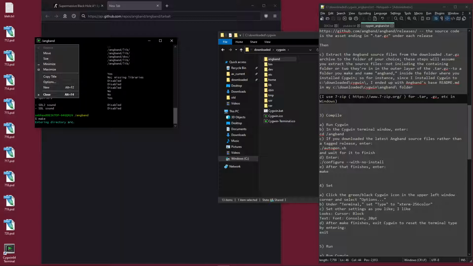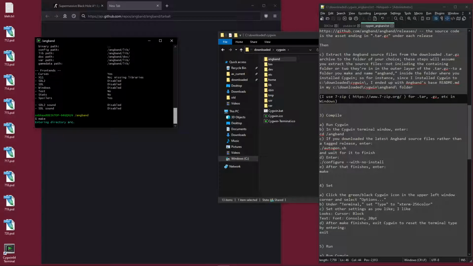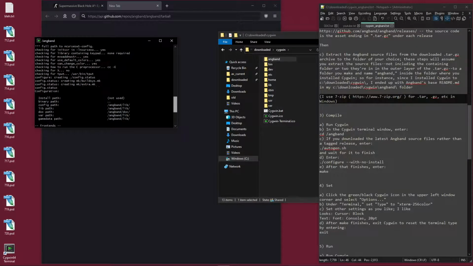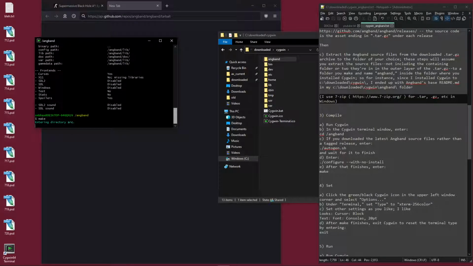Oh, the curses wide support. There will be more comments about the curses wide support warnings while this is compiling. But here's the one that came up during configure. And you can see it searching for ncursesw5, and I don't have ncursesw5. I only have ncursesw6. That's the only one Cygwin seems to provide.